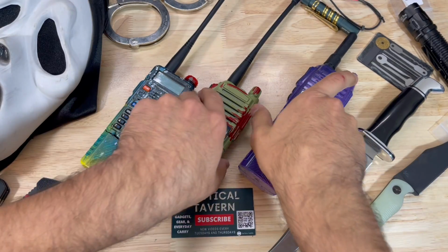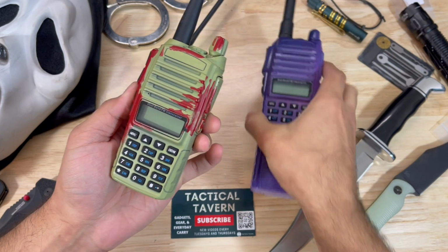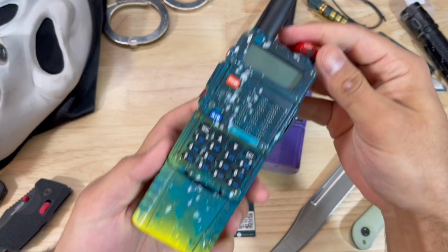The next items I'm going to share with you are probably the most important things that you add to your everyday carry in order to survive a horror movie. I mean, think about it. I've seen a lot of scary movies, and no one has these things, and it would easily avoid a whole bunch of trouble or literally save your life. First up is communications, and a solid radio is utmost important, not only for communicating within your party, but also broadcasting to other channels and getting help where you need it.